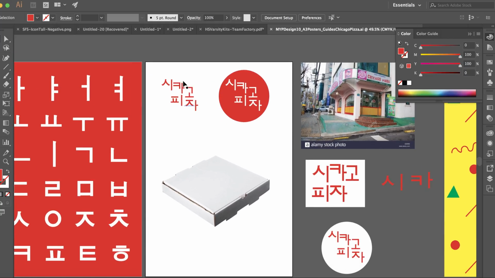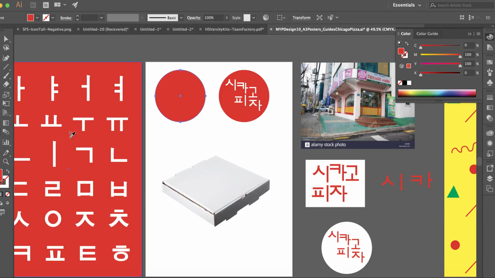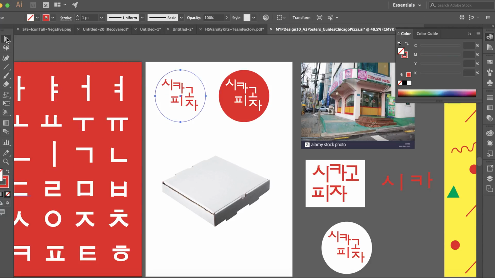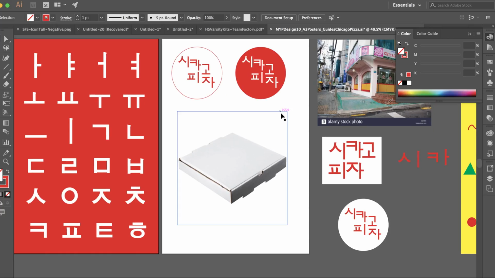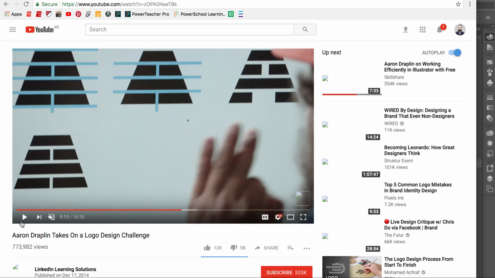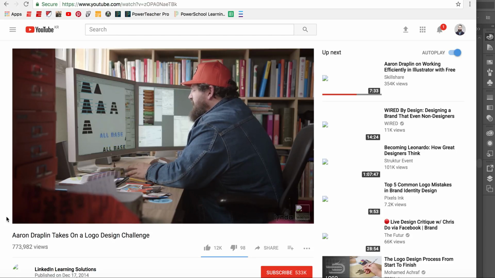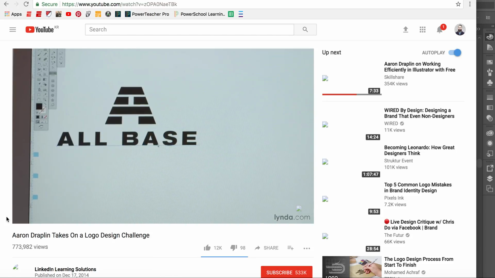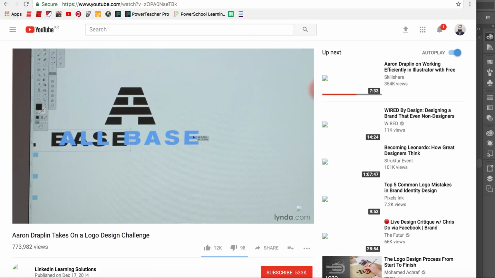And then I started to build different logos. And I thought, okay, what would happen if I made this into a circular logo? What would that look like? With a white background, red background. You're always testing everything out. If you recall, when we watched Aaron Draplin, he was doing all kinds of things, making many iterations, different ways to put type next to logos. Really, that's a great example.